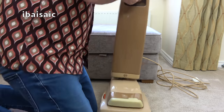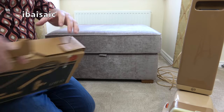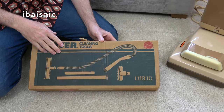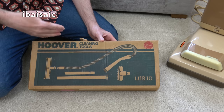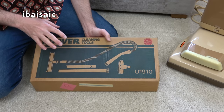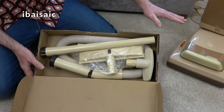And then I bought some cleaning tools. Now, I don't know if these are age appropriate, but they are cream in colour. These tools will fit all the later Hoover Juniors from the U1036 onwards. Obviously not the Turbo Power Juniors, but this style of Junior that had the pan converter. Now these are an earlier set because they are cream, so they go with the machine.